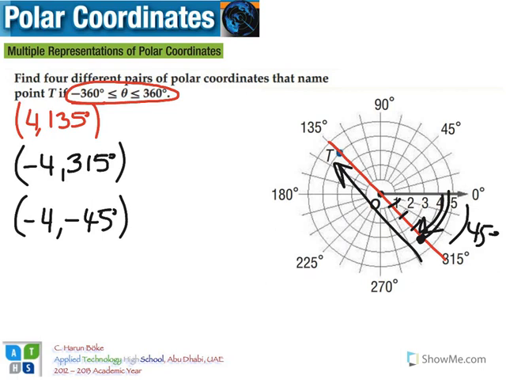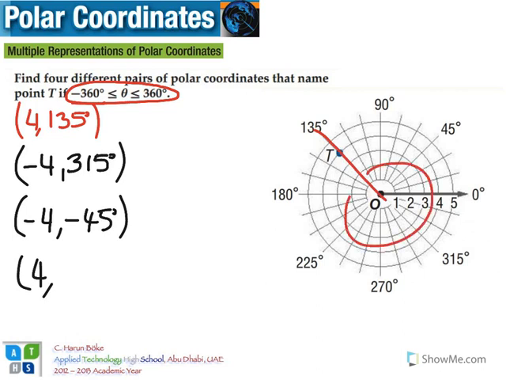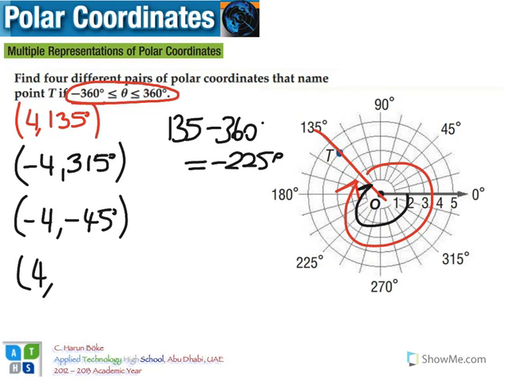And finally, I can keep the distance the same, just that, instead of going through opposite directions or something else, I can just turn around, this is my direction here, I can just turn around clockwise 360 degrees. This means, I can calculate 135 minus 360, which will give me minus 225 degrees. Actually, it is the angle from here to here. So, it will be (4, -225°). So, these are the other representations of point T as polar coordinates.